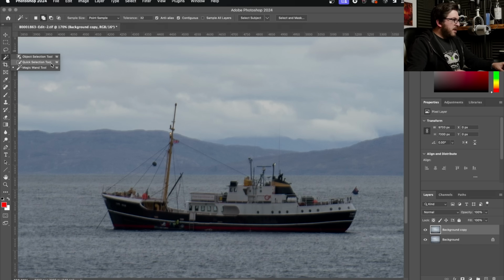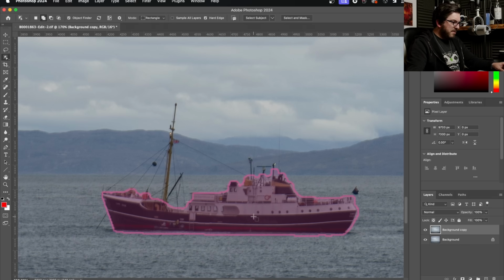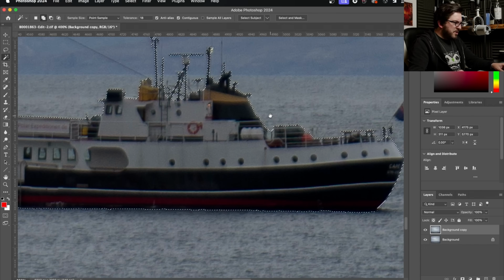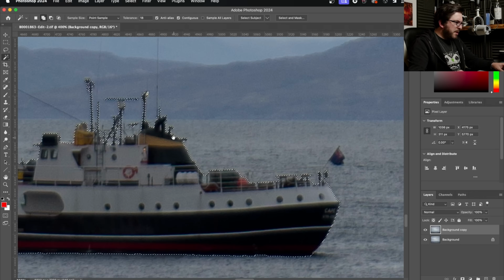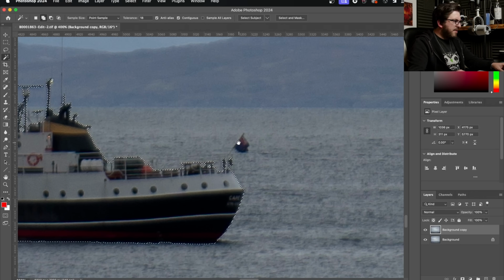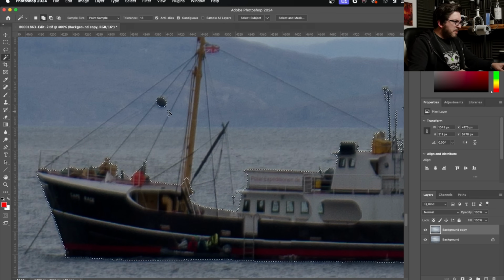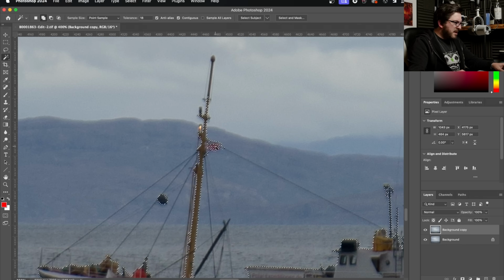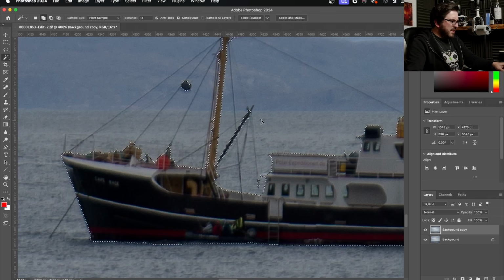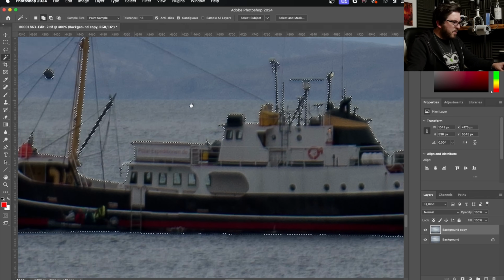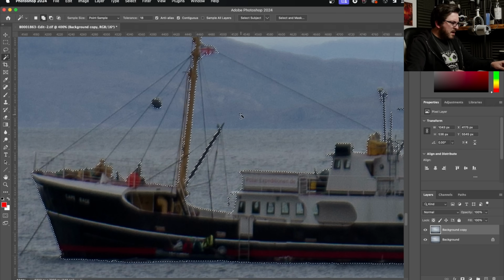So first things first, I'm going to select the object selection tool because, to be honest, I expect Photoshop to do a pretty good job of this. If I just click on the boat, the object selection tool has done a good job of selecting most of the boat, but there are a couple of bits like this flag here that haven't been selected. So I'm just going to use the magic wand tool. I've set my tolerance to about 18, and hopefully that should just mean I can vaguely click on these bits. Same on this buoy and of course the mast here, and it will just fill in those extra bits for us. The rigging, the lines, I'm going to put in later, so I'm not going to worry too much about that right now.